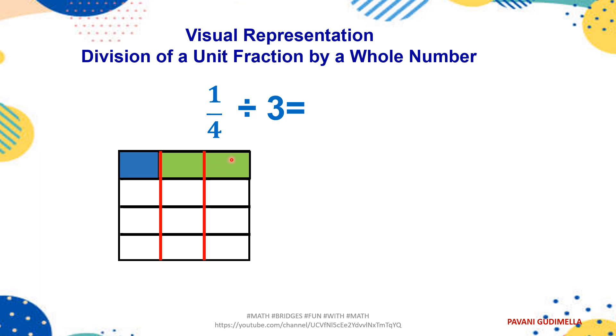So, out of this one part is shaded. So, total how many? 1, 2, 3 horizontally. Vertically, you see how many boxes? 1, 2, 3, 4. So, out of 12 boxes, one part is being shaded in blue color. That means the answer is 1/12. Check it with KCF rule: 1/4 into, keep, change the sign into, flip it, 1/3. So, 4 × 3 is 12. 1/12 is the answer.